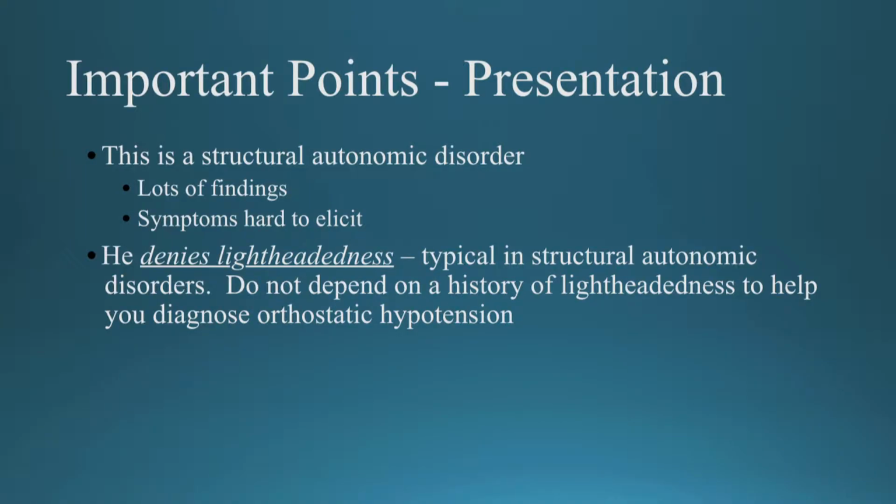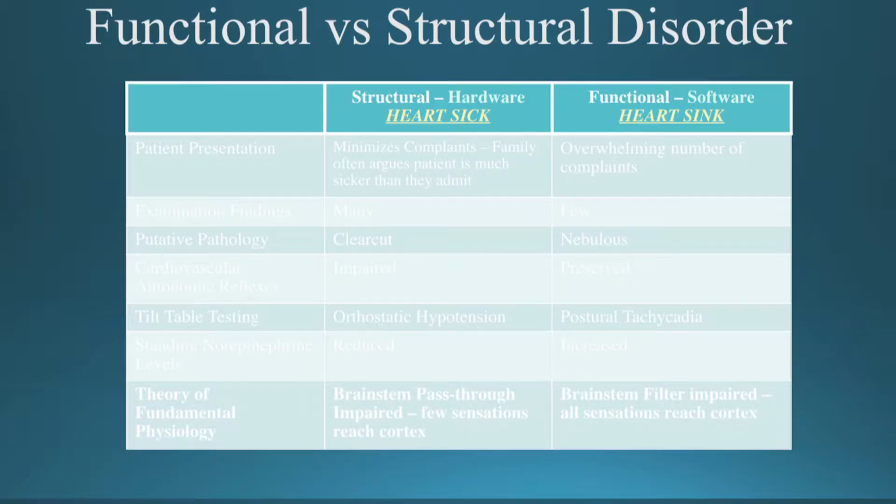He denies lightheadedness, and this is pretty typical in a structural autonomic disorder. So let me compare structural and functional disorders. With a structural disorder, oftentimes you have to elicit the complaints from the family. With a functional disorder, the patient has a lot of complaints, a lot of issues, which are, by the way, I want to emphasize, all genuinely experienced issues, but they are overwhelming the patients.